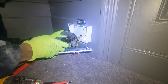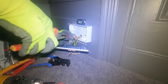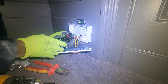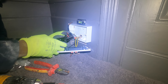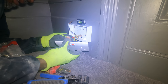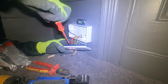With these strippers, I was going on about them at first, but they're all right. They strip it well, but you've got to be really, really precise. If those other ones were working like they were when they started, it'd be good. But you have to make sure you get it in the right size slot. It's a bit of a pain, to be honest. And if you get it in the wrong one, it cuts the cable. So they're all right, not as enthused as I was. That's why I got them, because like I said, I've seen these from years ago, from the 70s, but I never got one.